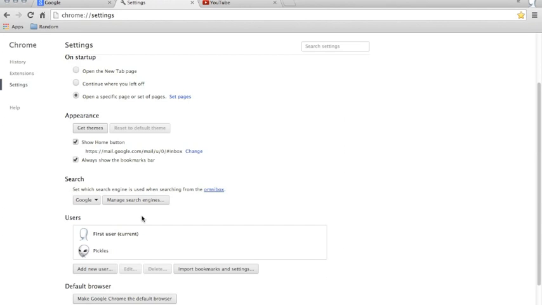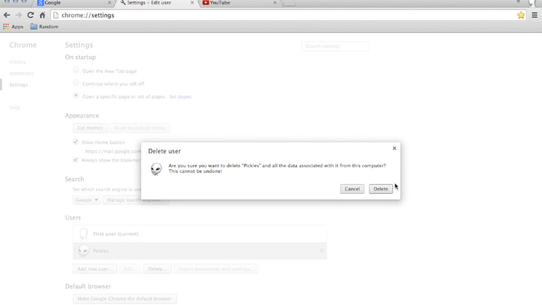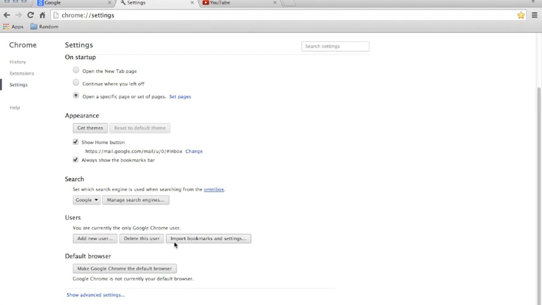Opens a new window, so now I can select either first user or pickles, and all history and bookmarks will be recorded for this certain person. So I'm gonna close that, delete that.